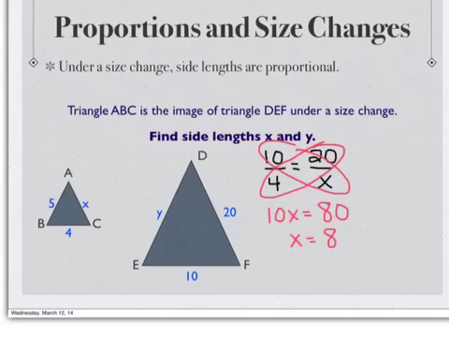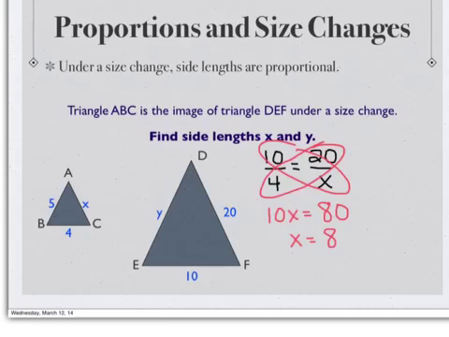Okay? Now, on your paper, Travis, what I would want you to do is write down what you did. Even if you just wrote down, 10 divided by 4 is 2.5 and so on. That's fine. So now I'm going to set one up to find the y value. Now, the y value goes with the 5. Technically at this point, we could use the 10 and the 4 again, or we could use the 20 and the 8. I recommend you go back to the numbers that are given to you in the problem, because what happens if you made a mistake on that 8? Would that mess you up for y? Yeah. So try to use the original numbers whenever possible.